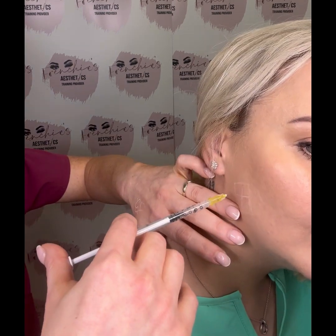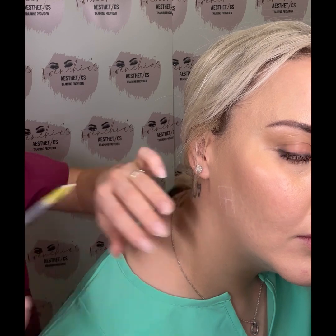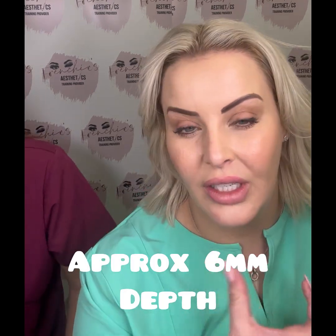And then you would inject at 90 degrees. Lovely. So yeah, that would be 4, 8, 12, 16 units. 16 units, so you're using 32 units on your first treatment. Potentially you're going to have to repeat that again. We do this 4 weeks later, so you're going to need at least 100 units for this, for one client, in case they come back for the top up. If it's really, really strong, obviously you're going to use the maximum dose. If on top up they're not too bad, then you could just think about doing 2, 4, 6, 8 units. It's completely up to you, depending on the strength of your client's muscle.